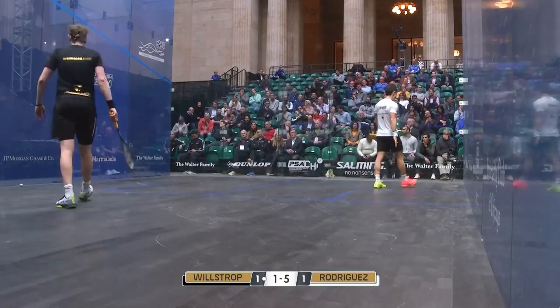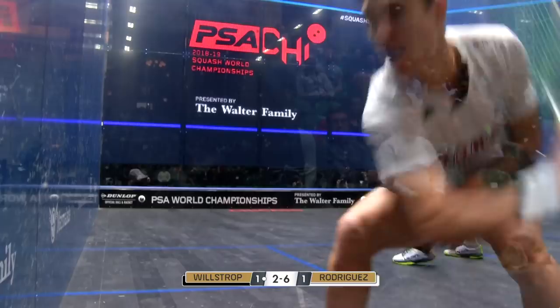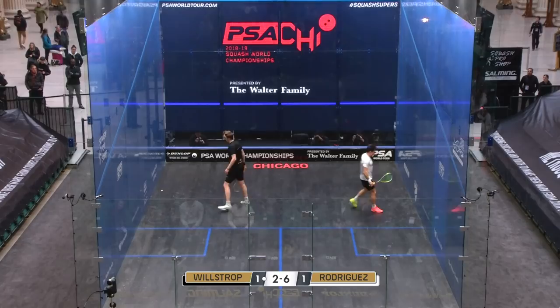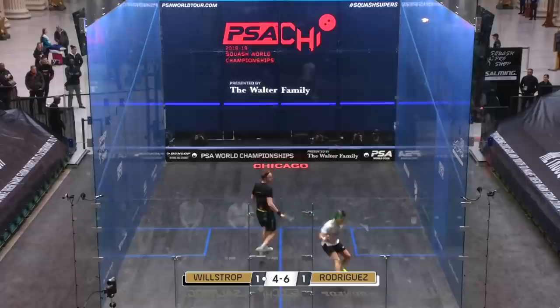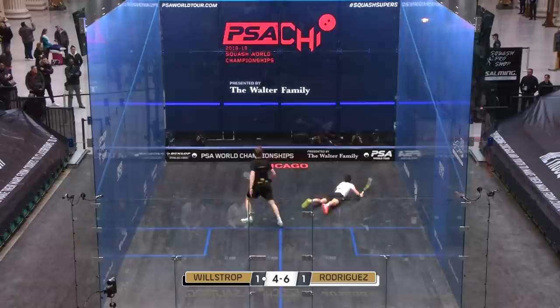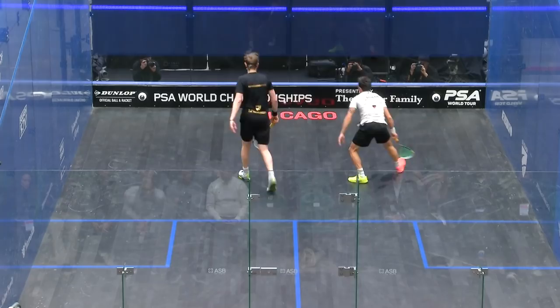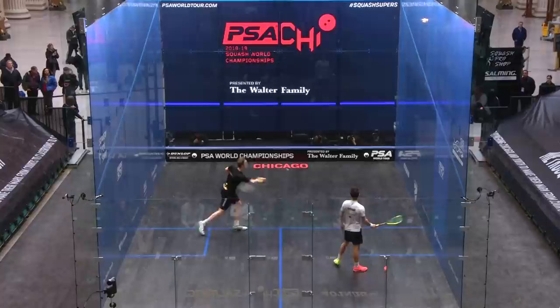He's trying to regain another second win. Ridiculous finish — oh, he's back in this! He really is back in this. People approach the game from a mental aspect — not a lot at our level — so the mental side at this level, Simon, is probably the most important part of the game. Willstrop is back at five-six. He looked like he was laboring. He can particularly in the last few years be very flappy at times, but focus here, Rodriguez — these kinds of breaks only favor James Willstrop because his demeanor just remains very consistent.